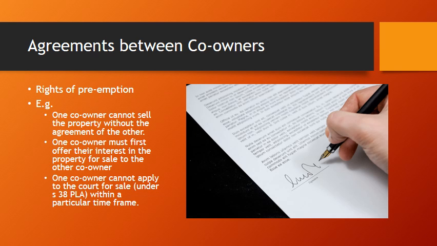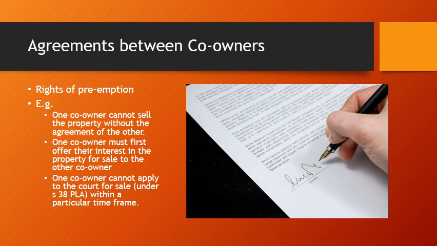We also have a different situation sometimes arising on facts where co-owners might agree between themselves that they can't sell the property. We call these rights of preemption. So for example, I purchase a property with my business partner, we're co-owners, we do it as tenants in common, but then we agree between each other that we will not sell this property for another 35 years. And that person cannot dispose of their interest in the property for 35 years. We might have some agreement like that. The question is, well, is that agreement valid? Can it actually be enforced in law?